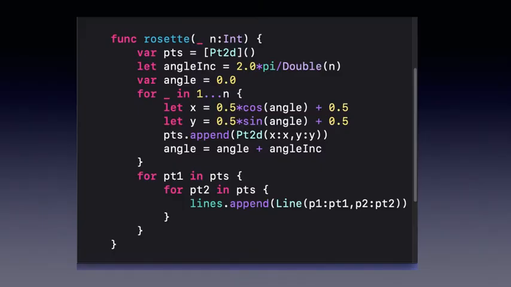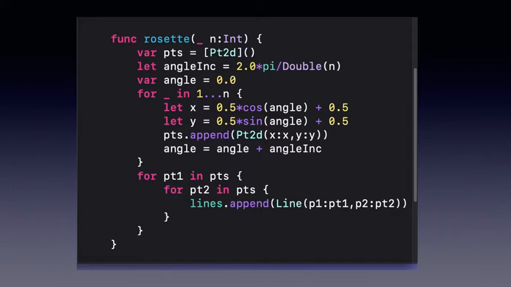The function creates an empty array of points. It calculates a radial distance, which is based on 2 pi radians divided by the number of perimeter points. Now, in Swift, n is converted to a double because it does not provide a binary operator for dividing a floating point number by an integer, unfortunately. The starting angle is assumed to be 0.0.